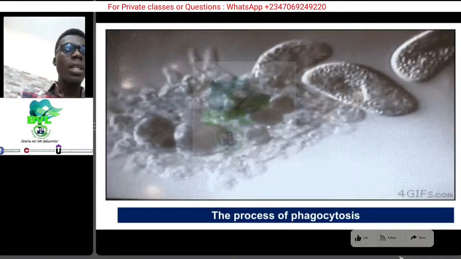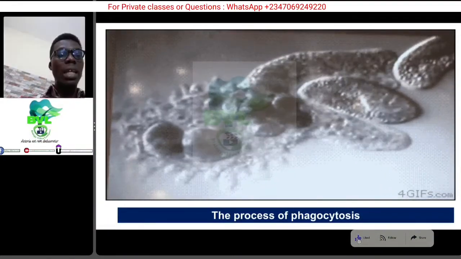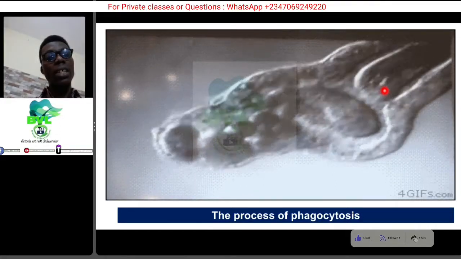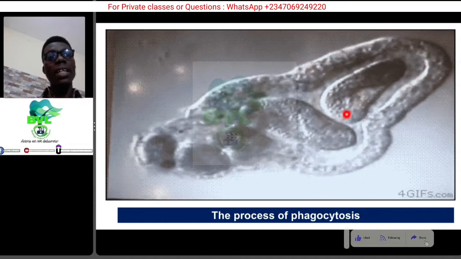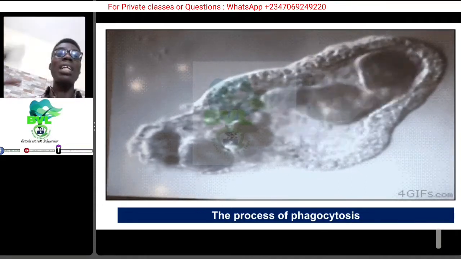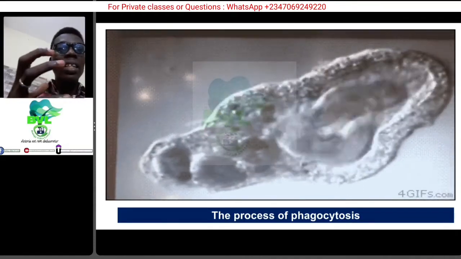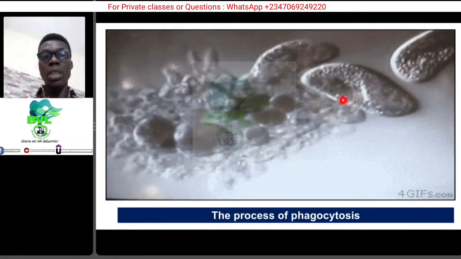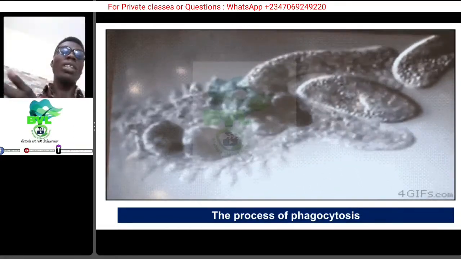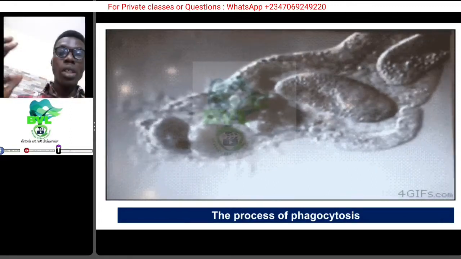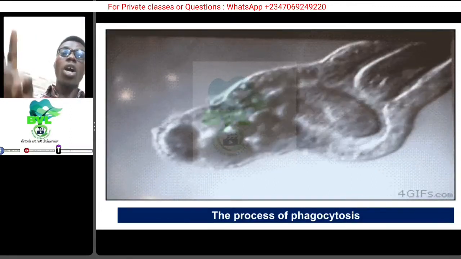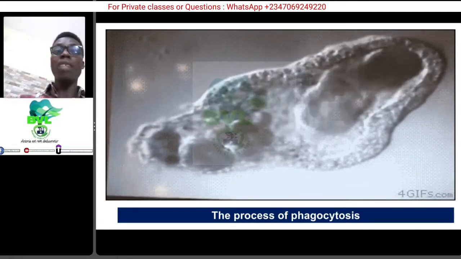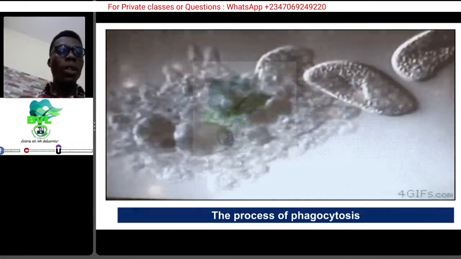Let me show you what that means here real quick. Okay, here. This is what phagocytosis means. This is a cell that is engulfing another cell here. So you're going to trap this cell right now. This is phagocytosis. The cell is trapped in and it secretes some digestive enzymes to digest it after some time, which is not captured in this video. But phagocytosis means a cell engulfing another cell. So the cell that does that is called a phagocyte, and the process is called phagocytosis.